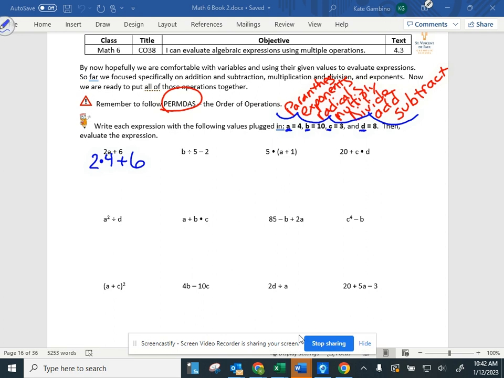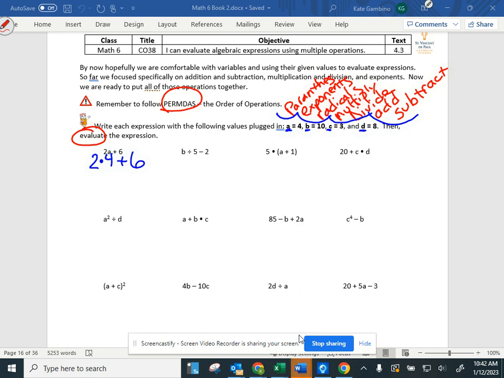So what is my first step that I'm going to do? Looking at PERMDAS on this one, because we have to solve it. We're going to solve them. We're not done yet. So James, what am I going to do first? I had a question. On the math test, or on anything else, will it have the A equals 4 and that stuff? If they want you to evaluate the expression, yes, they will tell you what each variable is. Okay.